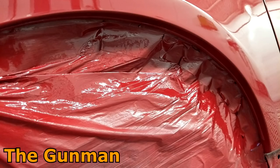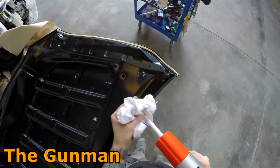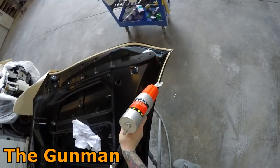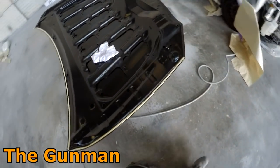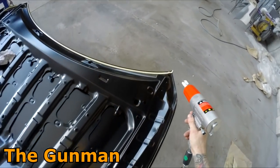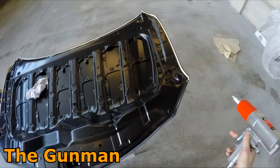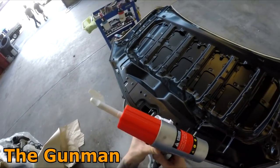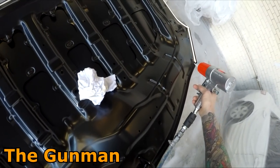I did forget to get any actual video footage of this because, as you can probably understand, I'm a pretty busy man at work and I'm there primarily to do my job, not to make videos. This is that Segola seam sealer gun I was mentioning earlier — this is actually the first time using it. It took a little bit to get the hang of. There is a speed control on the back so I can slow it down and speed it up. One thing I found is that orange piece on the front — if it's not really tight there won't be a correct air seal, so nothing was coming out. You need to give it a real tight reef up to create that air seal and off you go. It's quite a cool little sealer gun.